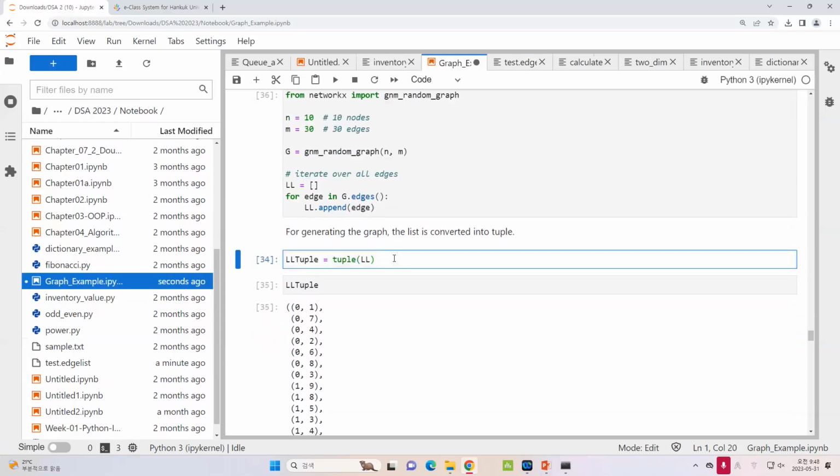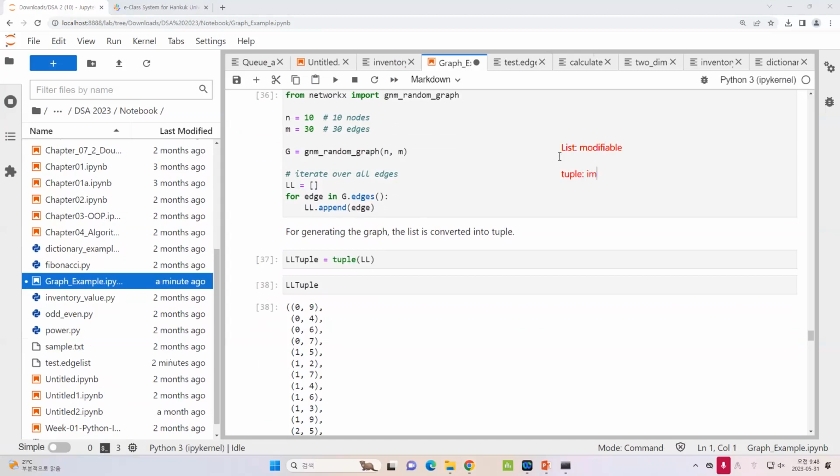And let's say I'm going to put all the lists into a tuple. Do you know what the difference between a tuple and a list is? A list is modifiable. You can modify the content. But a tuple is not able to be modified, or it is immutable.